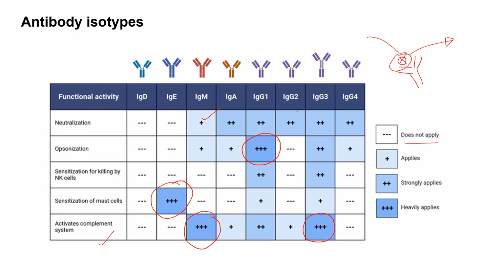IgM, IgA, IgG1, G2, G3 and G4. So all the subtypes of the IgG molecule can do neutralization, while NK cell activation is mostly done by IgG subtypes, and particularly G1 and G2. So what we understood here is these immunoglobulins are very important. There are different types of immunoglobulin, their functions are different, their sites of origin are different, and their variation will depend upon how these are acquainted, how these are identifying the pathogen.